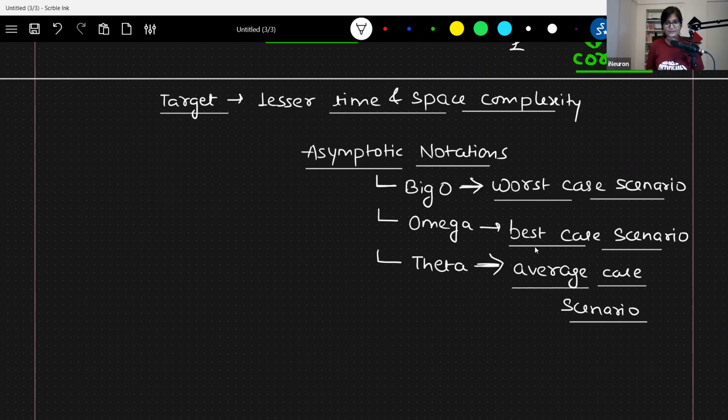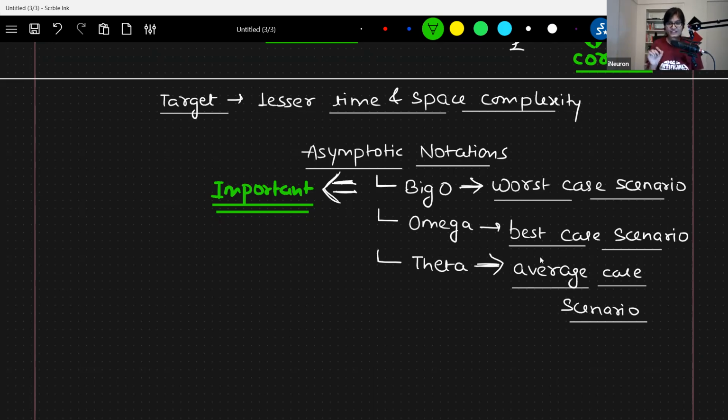The same goes with code as well. We always worry about the worst case scenario. If my code is able to run in the worst case scenario, automatically can I say that the code will work equally well for the best and average case scenario? So whenever we write code, we will always try to see what the big O time complexity of our code is. This is a very important thing that you need to understand, because I know that if my code runs well in the worst case scenario, it will work well in the best and average case scenario. The mathematical intuition behind that we will talk about in depth, maybe not today, then tomorrow. But that is the important thing you need to understand as of now.